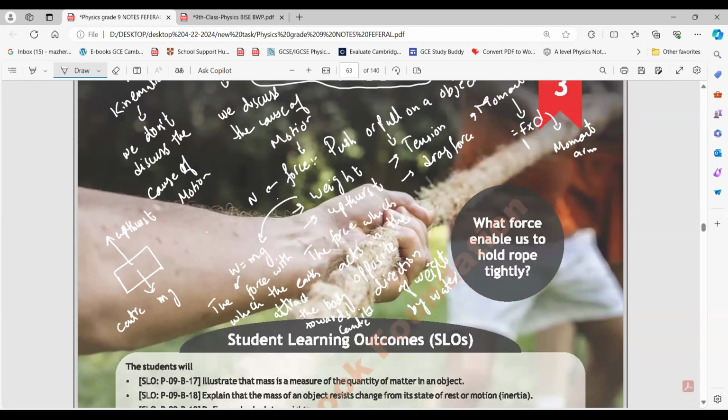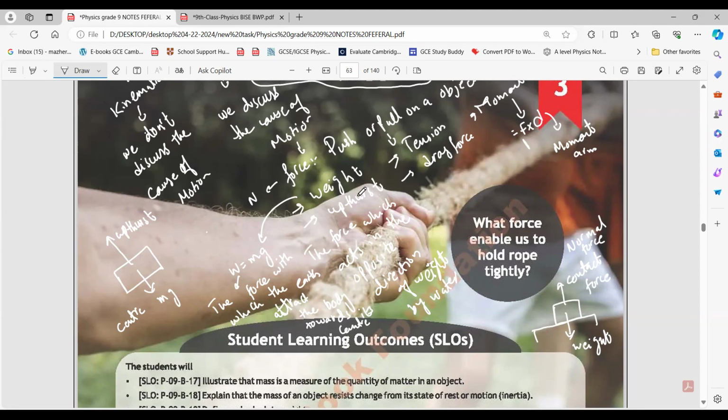Okay? If the similar object is placed on a table, which force would be acting downward? Amna, which force would be acting downward? Wait. Yes, and in the opposite direction of it would be contact force. Or we can also call it normal force. At times it's called normal force as well. It has certain deeper meanings as well, but for our course, we do not need to get into detail with that. So are we clear about force, its definition, its different types?